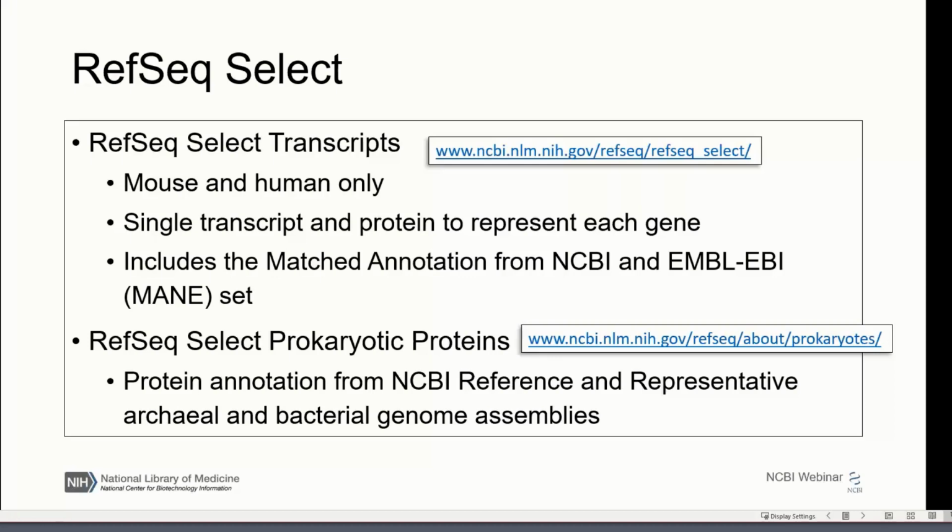The other one, which is kind of a different thing, but it's part of the same project and the same database at NCBI on the protein side, is we're making a set of prokaryotic proteins from NCBI reference and representative genomes. This is about 13,000 genomes out of nearly 1 million prokaryotic genomes that we have at NCBI. And they represent important taxa, or every species that we have available. If you want to learn more about that effort, you can take a look at the links that are on this slide here. But they provide some reduced database sets.